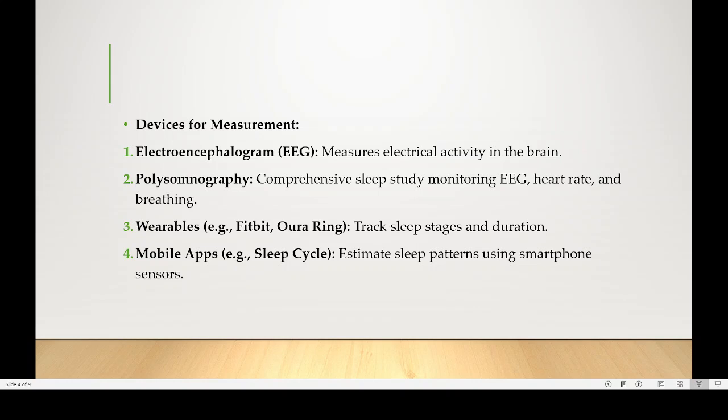Then mobile apps are there. These mobile apps can also estimate because most of the time if you take the phone, if you are keeping it in this way, the mobile will be sensing it. If you are keeping it this way, mobile will be sensing it. If you are keeping it this way, so mobile can detect whether you are reading, you are just keeping the mobile here, or you are working with the mobile. All these mobile softwares can track. So based on that, there are apps which can give you an idea whether you are sleeping or you are using a mobile. So this kind of devices are there. So they are very helpful in monitoring your sleep.